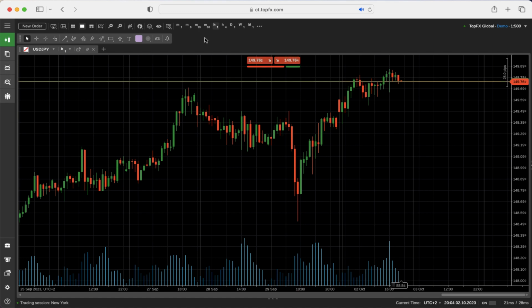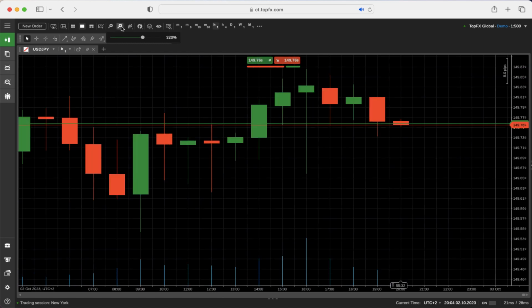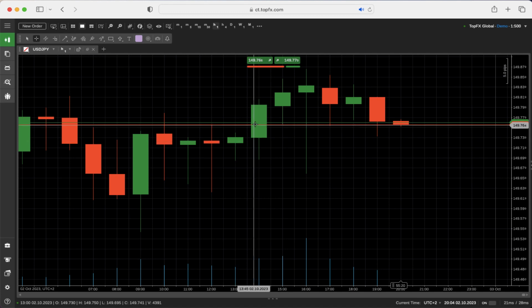So this is where you can find them, and this is the standard view that anyone can find on their cTrader platform. As you can see, I'm having two types of candlesticks. One of them are green, the other one are red. So let me just zoom in and show you guys a typical candlestick on this, let's say, 1 hour chart. What does it mean, 1 hour chart? It means that every one of these candles represents 1 hour of time.